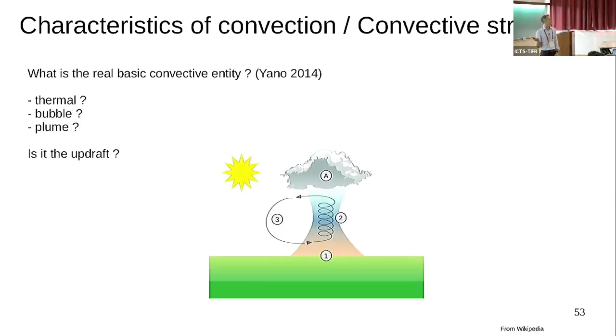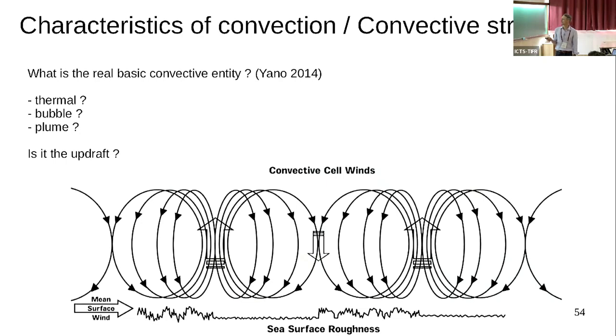What is a thermal? It's some sort of draft of air which is going from the bottom up. I want to picture it as being wider near the surface, because the air is converging there. It's going to be slimmer at some point and then become wider again because of expansion. When the air is going up, it's expanding. So this is like a thermal, yeah. Maybe a cloud is a thermal. It's possible. Thermal is part of the story. But you can also think about it in terms of a bubble. People like to think also that this thing is not actually a thermal, it's a bubble.